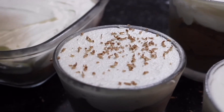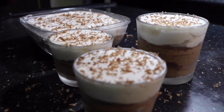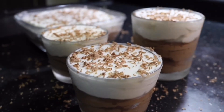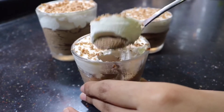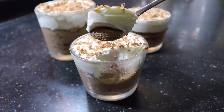Hey guys, it's Fiden. Today we're gonna be making chocolate mousse. There are two layers of mousse in this — one is gonna be a dark chocolate mousse and on top is gonna be a white chocolate mousse. The white chocolate mousse is really sweet and tasty, where the dark chocolate mousse gives it a little more of a bitter taste, and the combination of the both is just perfect. The mousse is super soft and delicious.